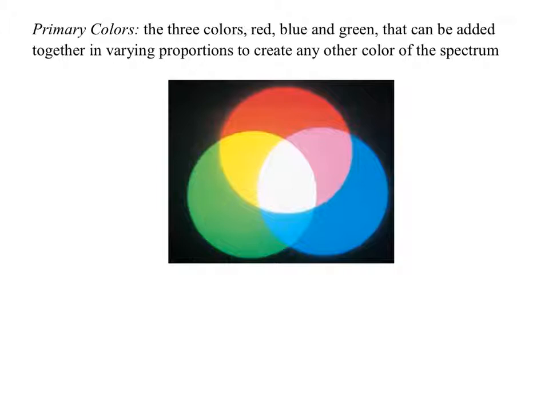Your eyes also have cone cells that are receptors of these three colors. So remember when we talked about color blindness real quick? The major people that are colorblind, it's either red and green or red and blue. You hear that a lot. Red and green or red and blue.